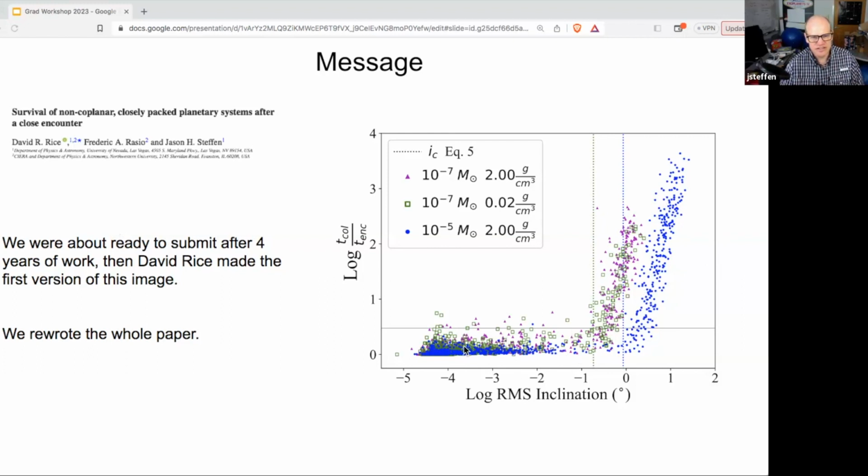Right when we were about to submit, he produced the figure that is all the blue dots on this screen. And it was like, there's nothing, there's nothing, there's nothing, and then something turns on all of a sudden. As soon as we saw that picture, it's like, this is what the paper needs to be about. And so we completely rewrote the paper. It took us another year basically to get it out, because we completely rewrote the paper with this graph, as it was far more interesting than any of the other graphs that we had produced up to that point.